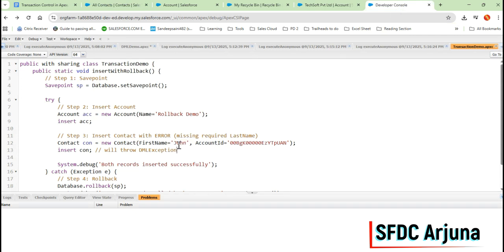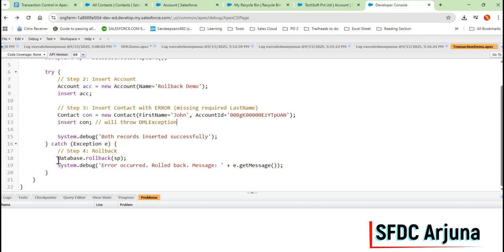It's just John, we don't have a last name here. Because the last name is missing, it will be an error. Oh, and I have given the wrong account ID, but because of the last name also, it can give an error. So the contact and account are both not created in this case because we have used rollback here.